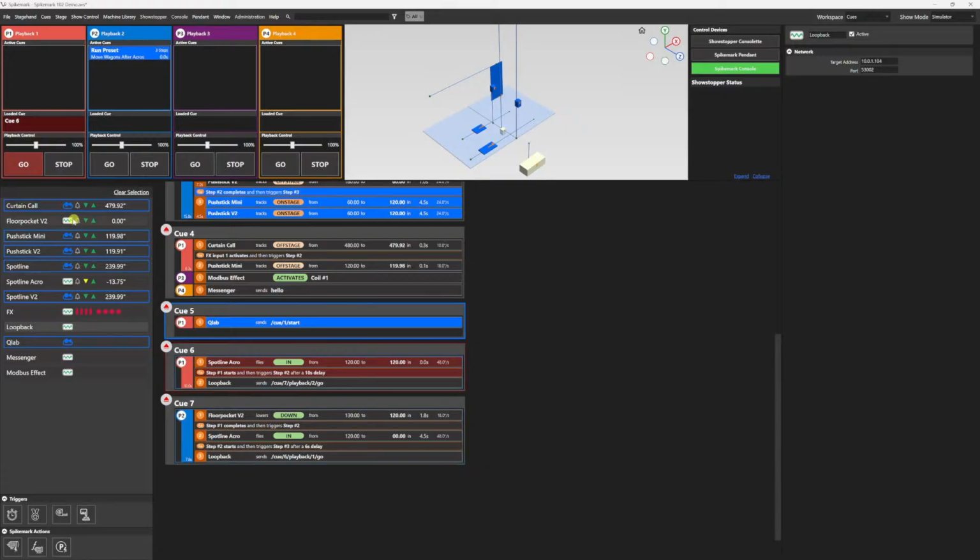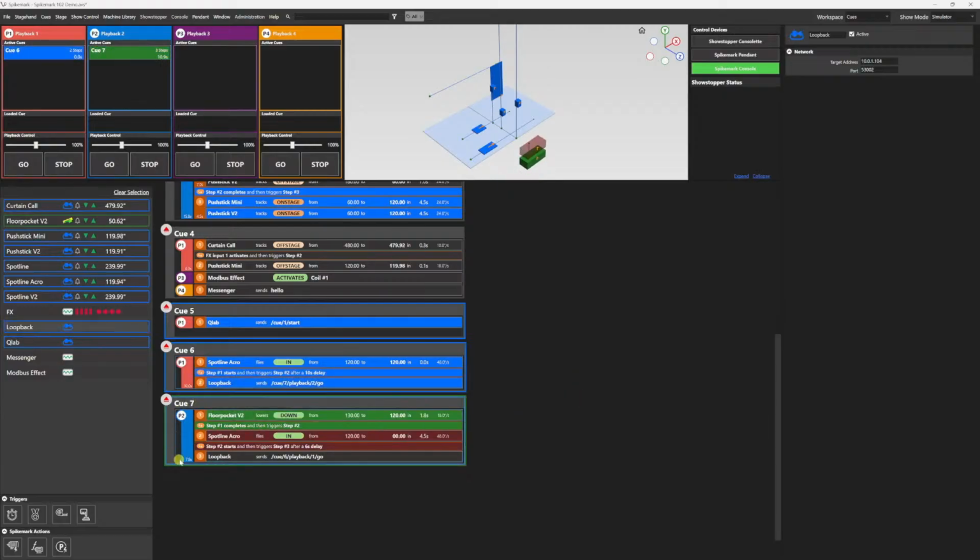So again, Q6 is loaded. We can see it's in the playback window here. Q6 is loaded, it's red. I'm going to press go. We can see that it starts. I probably didn't really need a 10-second delay, but we did it anyway. Here we go. We can see that triggered. We see playback 2 in Q7 automatically triggered. We can see it working its way through. And then once it's done, its delay, and now we're running Q6 again.